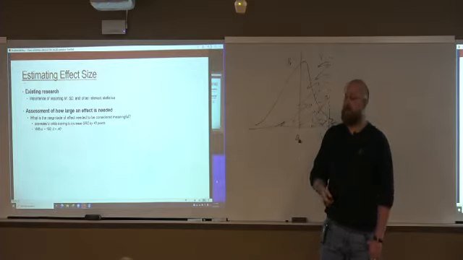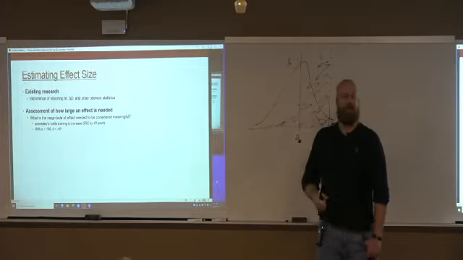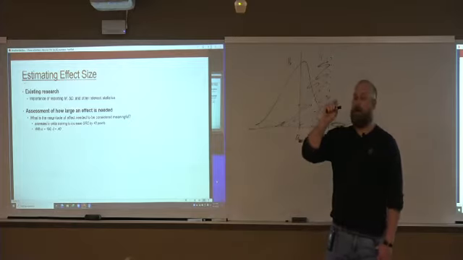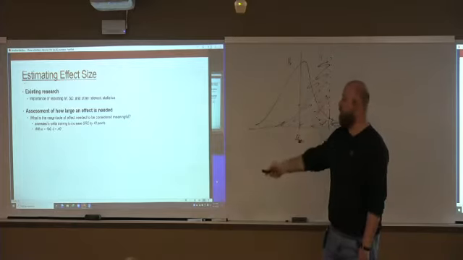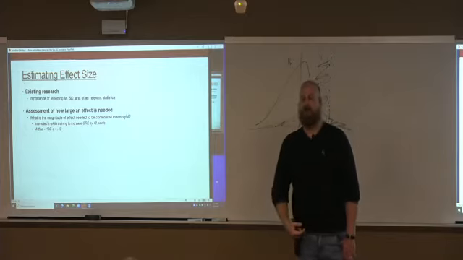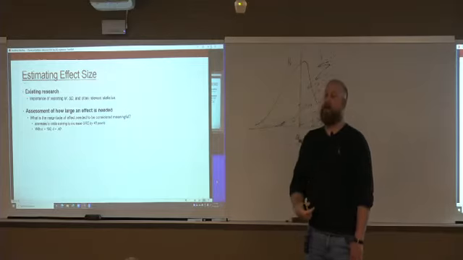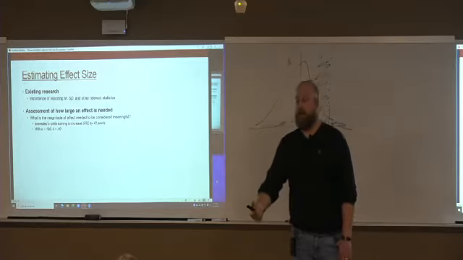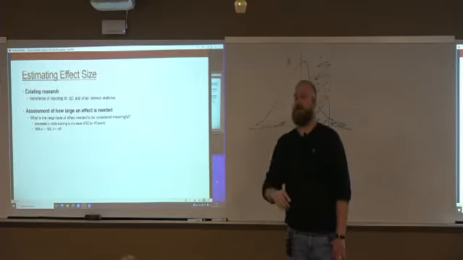So it's a little bit different strategy. Instead of looking through the literature to say this is the effect that's out there, which is what I am looking for based on previous research, here I could say there's no literature out there. No one's run my study before. No one's run my intervention. But in order for my intervention to have practical meaning, I would need to achieve this level. So let me see what that level is, and then I'm going to power it to that. You're really calling your shot on this.